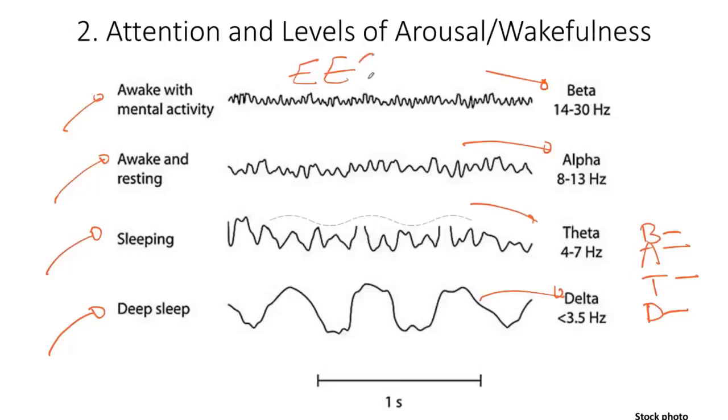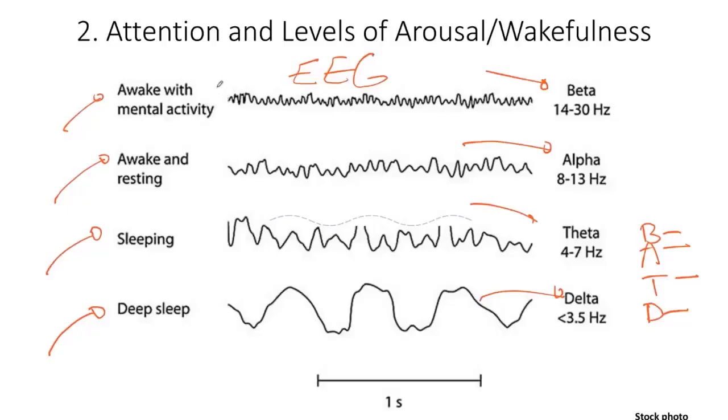And going back to the slide that I showed you in the first place, when I talk about EEG, you always need to say which electrode you are recording from. Is it a recording from the frontal side, the parietal side, or the occipital side? Technically, they do not report that for these figures, because wherever you record, it is going to be the same in terms of differentiating between different levels of arousal.